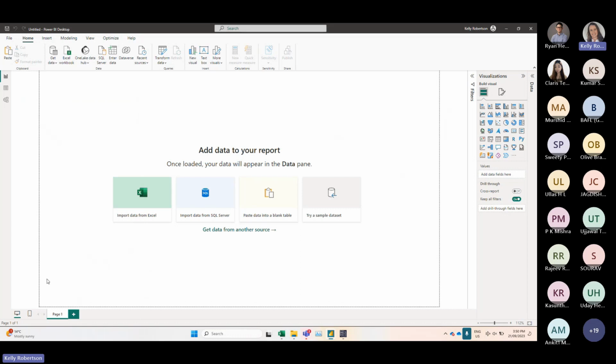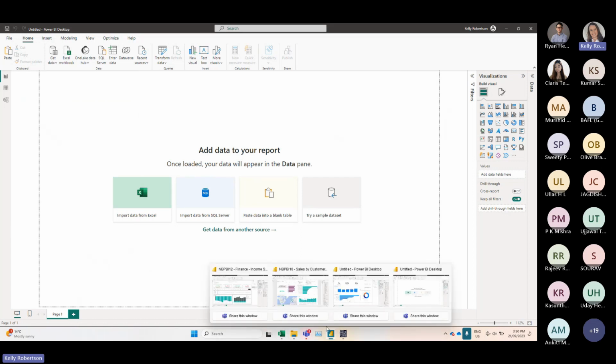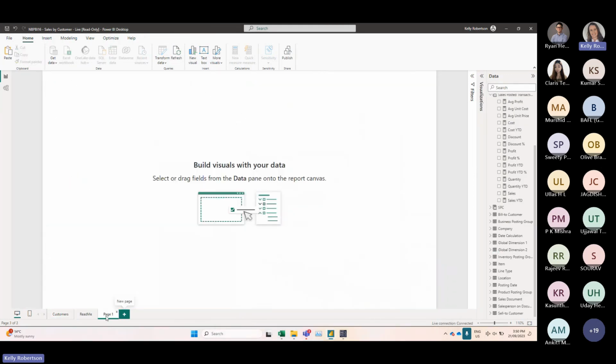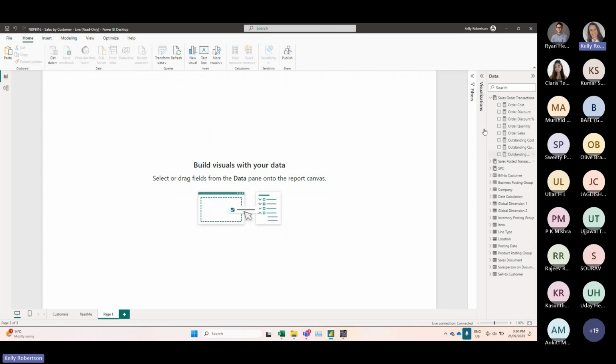Let me just pull this view across because it doesn't want to connect quickly. And I'm going to move across into here and we'll just connect this way. So you'll see that we've connected to our sales cube.